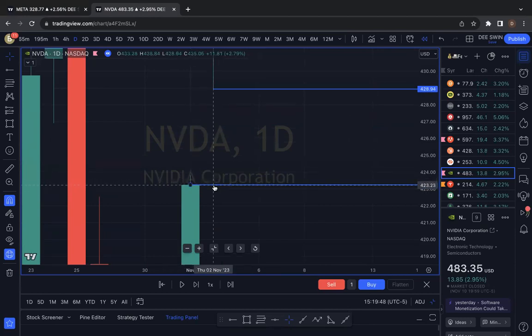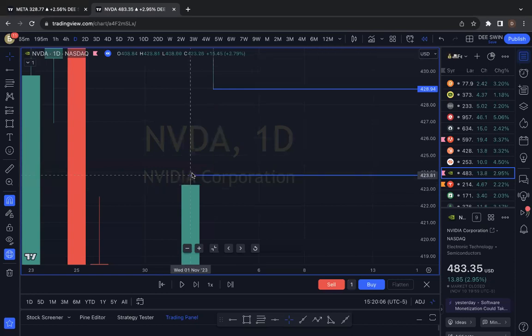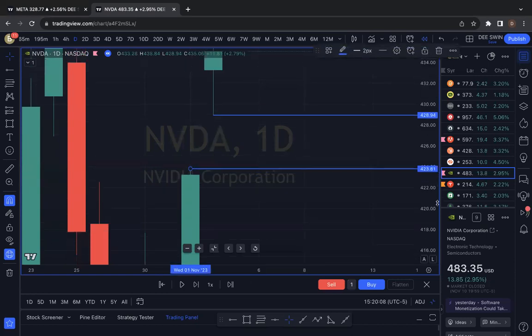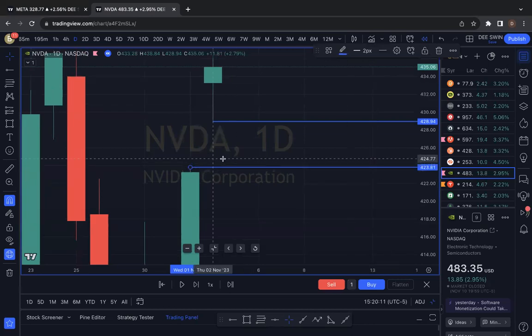So what price did yesterday, is that as significant when we're talking about gaps, where price traded up to at a certain point and then gapped the next day? Is that really significant? No, it's more significant where did price close at and where did it open at? You're not wrong if you put it there, but I found that having it from the close to the open is a lot more, not reliable, but it's more accurate from what I found.